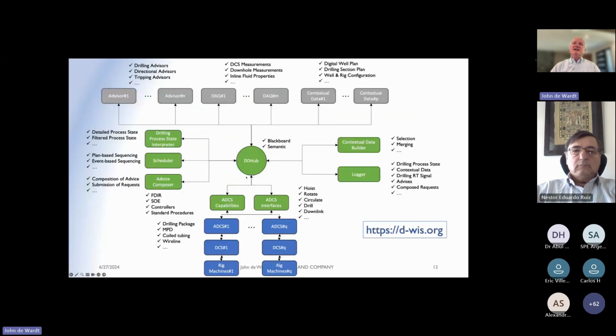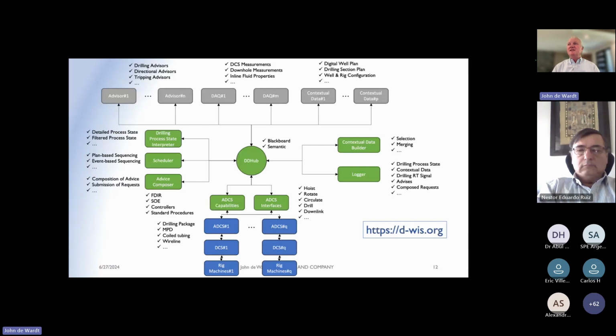And this is a diagram showing how this all works. I know it's pretty complicated, and my recommendation to you is go to d-wis.org. They have their own website, and on there they publish a lot of their information, which you can go and see and catch up on. The other thing is to know that in the fourth quarter of this year, I think in October, they will be running a demonstration connecting their setup to different ADCS systems from different manufacturers. So we'll see a demonstration in the virtual world, which people can attend.